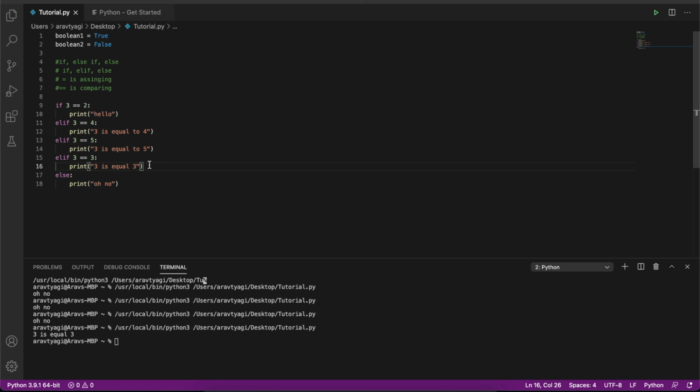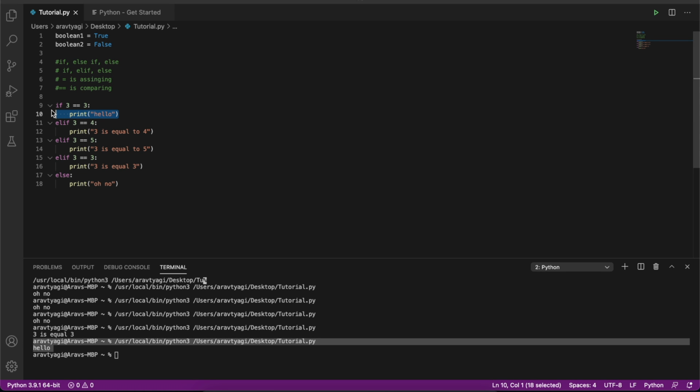Yeah, and say we have a 3 over there. Now we see hello, which is over here, but we have that same statement over here. 3 is equal to 3, and 3 is equal to 3, right? So why isn't it running both of them? Well, when Python sees one of these if statements is true, it escapes from this sequence and just skips everything else. So if this requirement is met, then it'll just move on. It'll never even read any of these things.